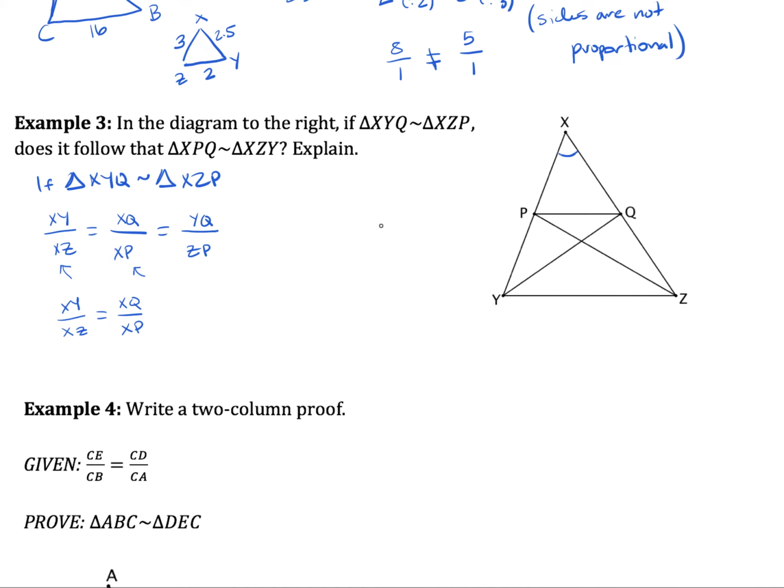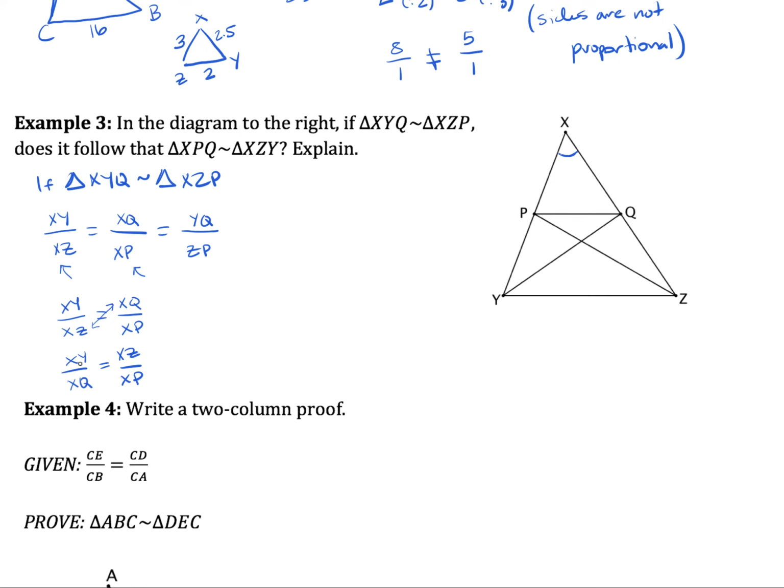These are both big triangle sides for these two triangles that we're trying to prove similar. But if I remember back to what we learned a few lessons ago about proportions, we are allowed to switch these two terms, what we would call the means in this proportion right here. So we can reverse where those are, and we can say that XY over XQ would equal XZ over XP. And now look at that proportion, because that's more along the lines of what we're trying to do when we're using SSS or SAS similarity.